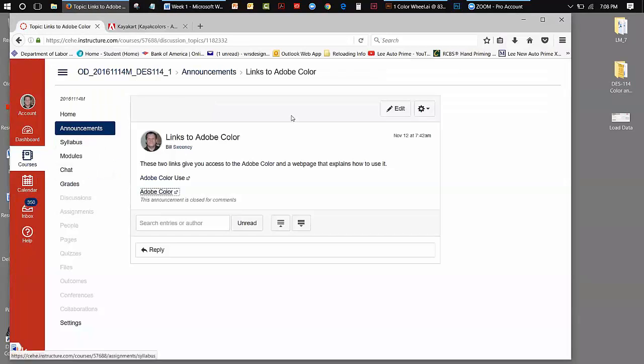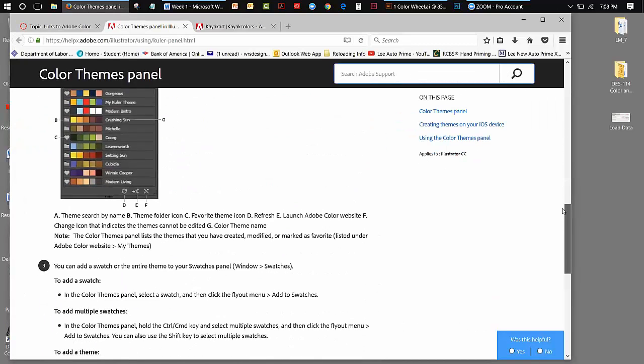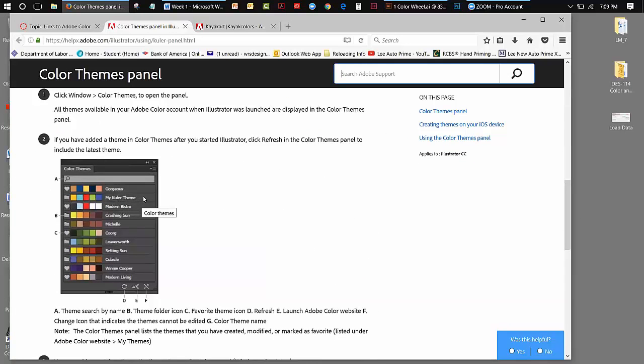Let's go to, where was it? It was Adobe Color. Here we go. If you go back here, your color themes. Now, I was able to open up one in my color themes for InDesign, but for some strange reason, I wasn't able to get it to open up in Illustrator. And it might have something to do with the fact that instead of being in my normal mode, I'm in a 30 or a 7-day trial mode of these programs. I'm not exactly sure how that happened, but it happened, and I'm straightening it out. So anyway, you'll be able to figure this stuff out. It is not too difficult, and I've given you what you need to do that.